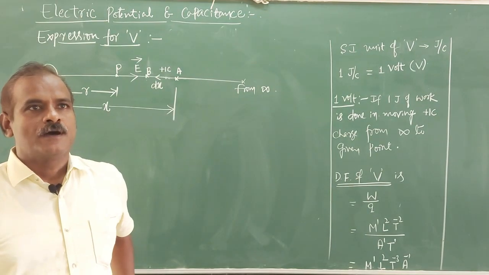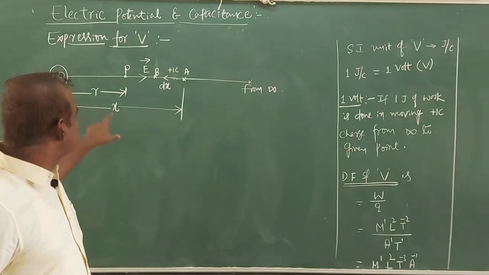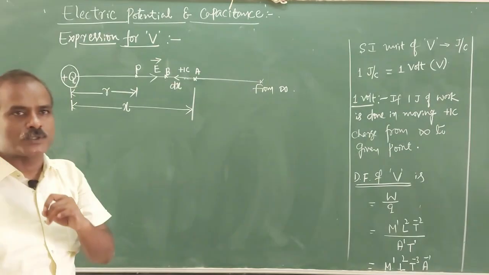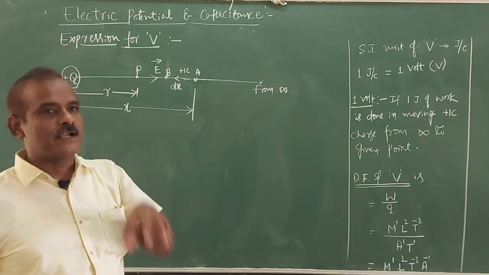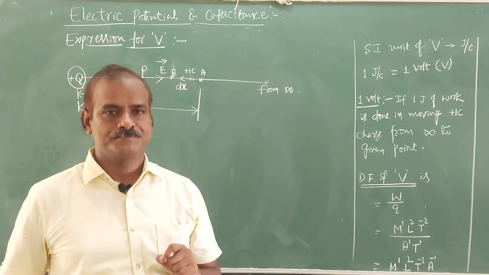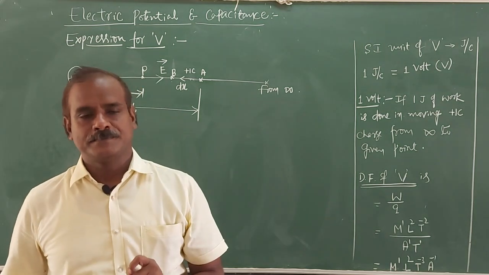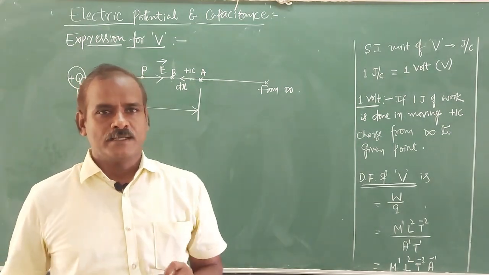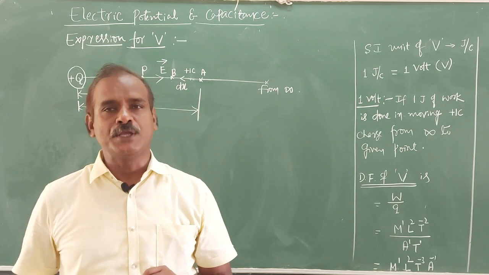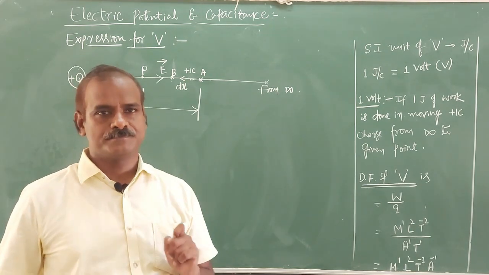Well students, after defining some basic ideas of electric potential, now here is the arrangement made to get an expression. Look at the title, expression for electric potential. V is the symbol for electric potential. We are going to derive the formula for potential due to a charge in an electric field, is it not? And we follow the definition defined earlier. This will be important even from the examination point of view. There can be a 5 marks question asking you to derive an expression for potential due to a charge.